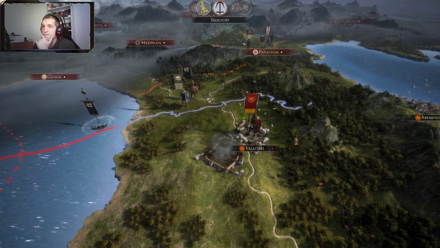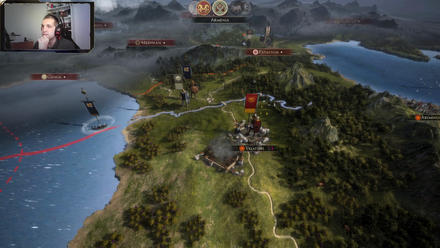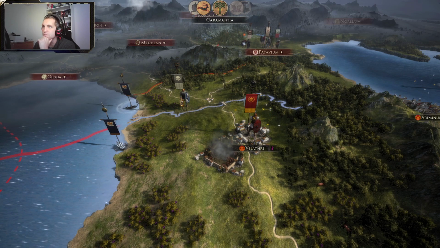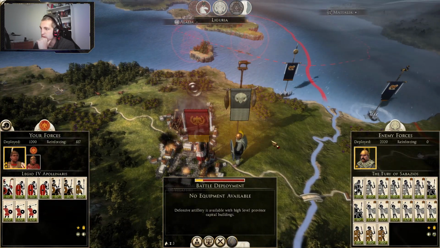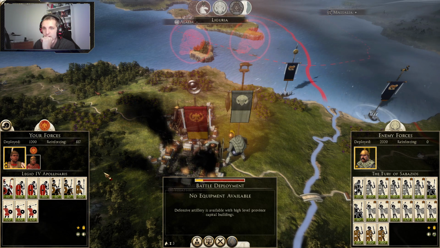So let's see if they could have walked out of the city in an ambush, but in a field battle I would have not been able to defeat them. See if they want to take the bait. That's a lot of slingers. Holy crap.